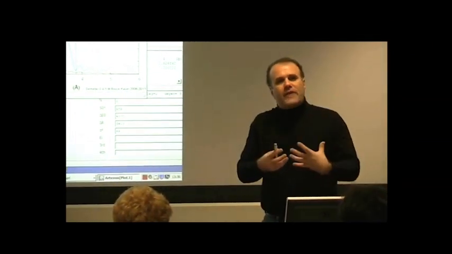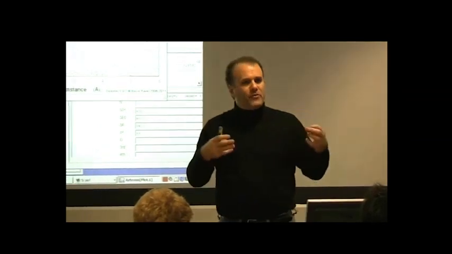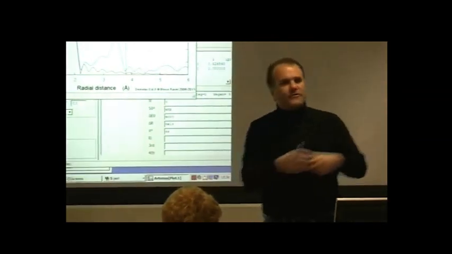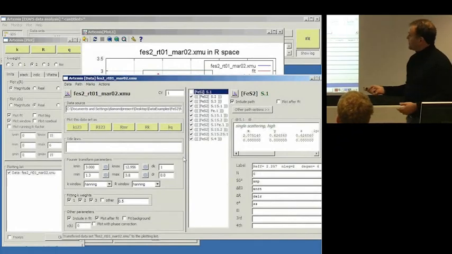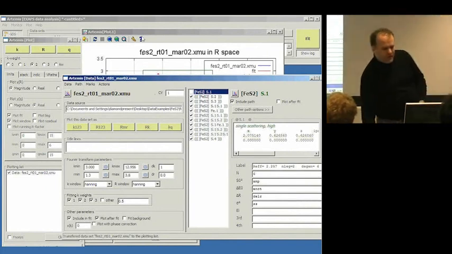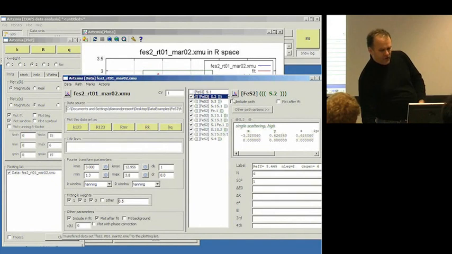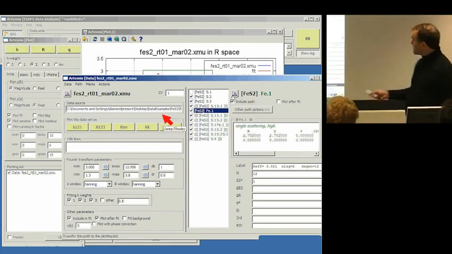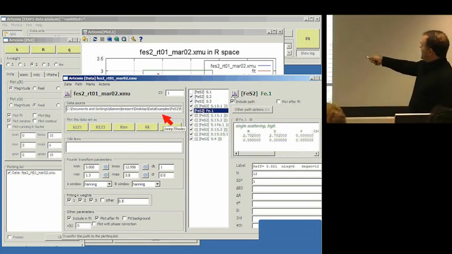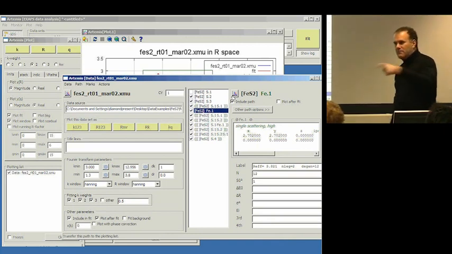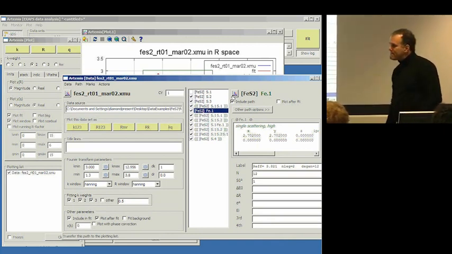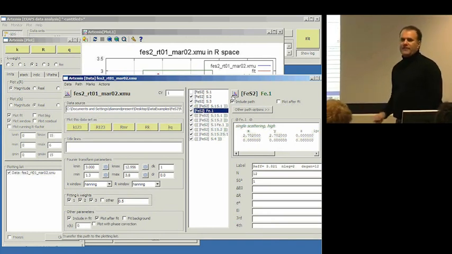I'm not saying that the multiple scattering isn't important. I just want to take a small step so that we can understand how to include more paths and set up the parameters and do all the things that we need to do. So after having set the fit range out to a larger value, the next step is to include these other paths. I'm going to include these 4 multiple scattering paths by clicking this button, which takes away those parentheses that are the visual reminder that that's a path that is not being used in the actual evaluation of the fit. And now we have to start thinking about evaluating the EXAFS equation.